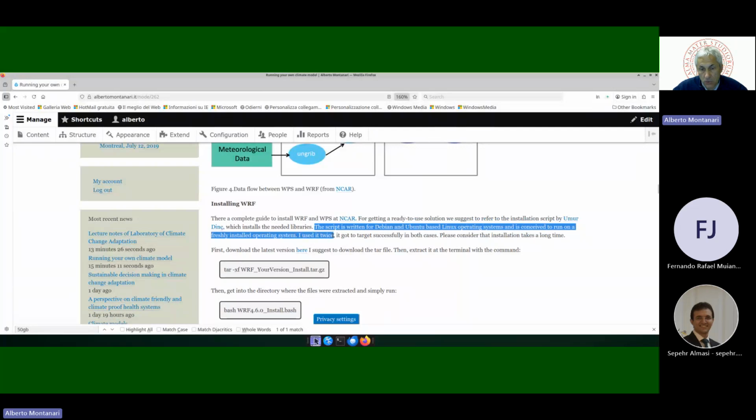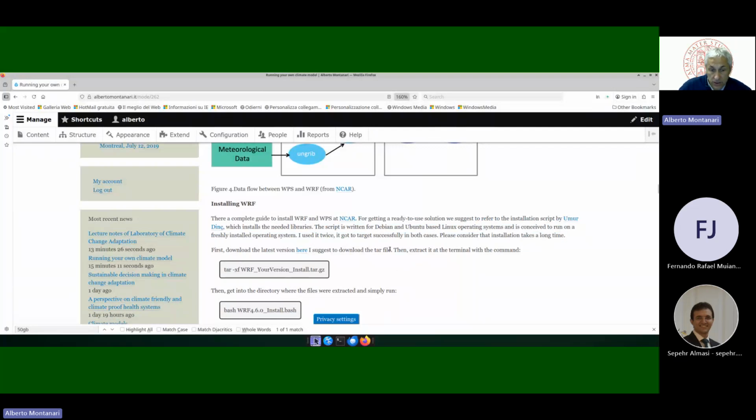As I said, I used it twice, now 3 times. It got to target successfully in all cases, but note that the installation takes a long time. What do I mean by long time? Like 1 hour, okay, not days. On this virtual machine, which I created with the features that you know, it took about 1 hour.